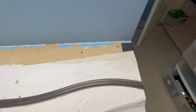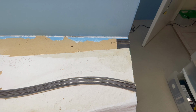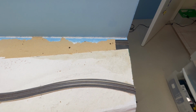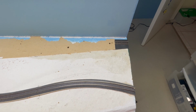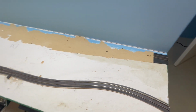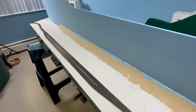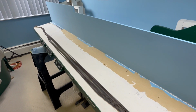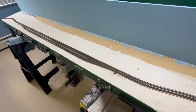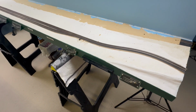That little section of track is going to connect to the new trackage for the Fort St. John subdivision, which you have seen in earlier videos. It's going to connect with the Highway 97 section. So I've left that there to ensure a good joint with the track. And then we're going to be relaying track from there forward. This will now become Bond siding on the Fort St. John subdivision. Once that's done, we'll turn our attention to Sundance on the Dawson Creek subdivision at front, and this will be removed and replaced.